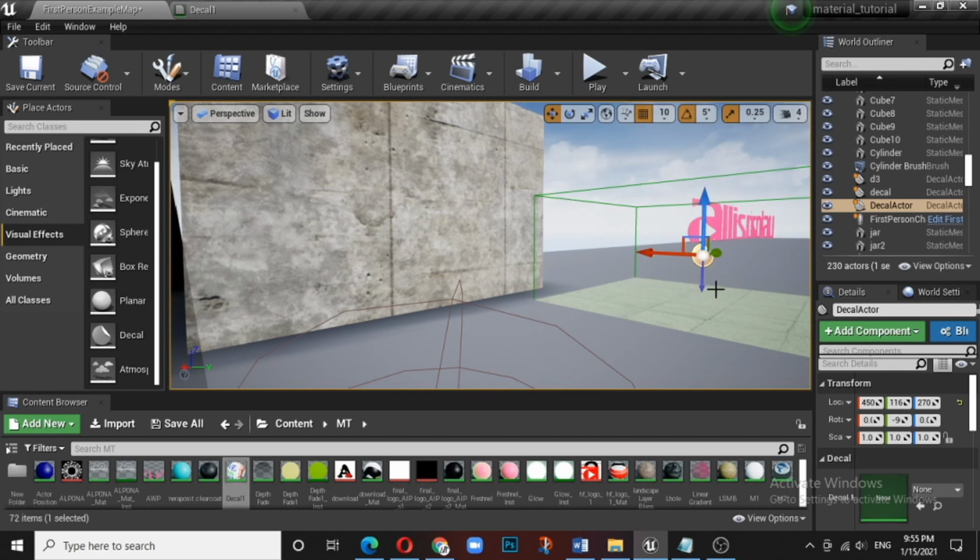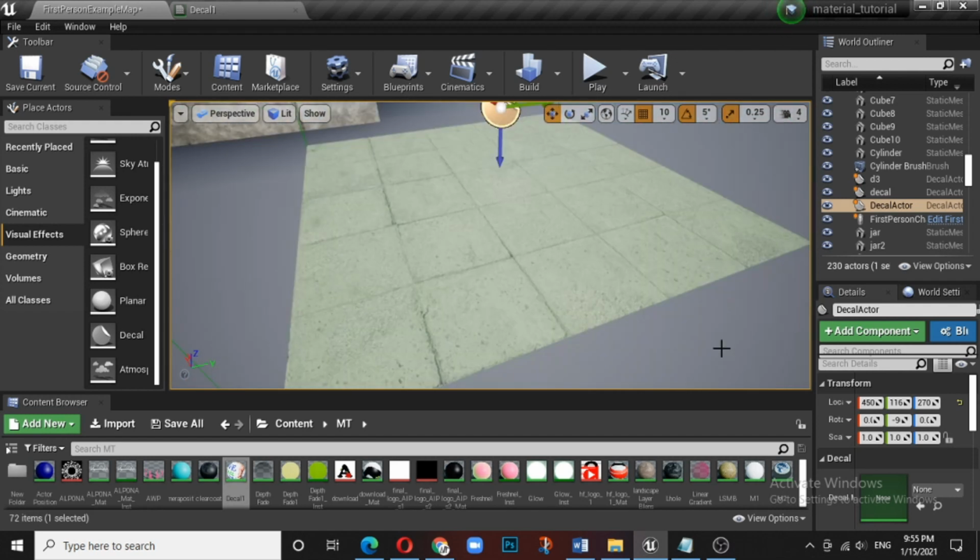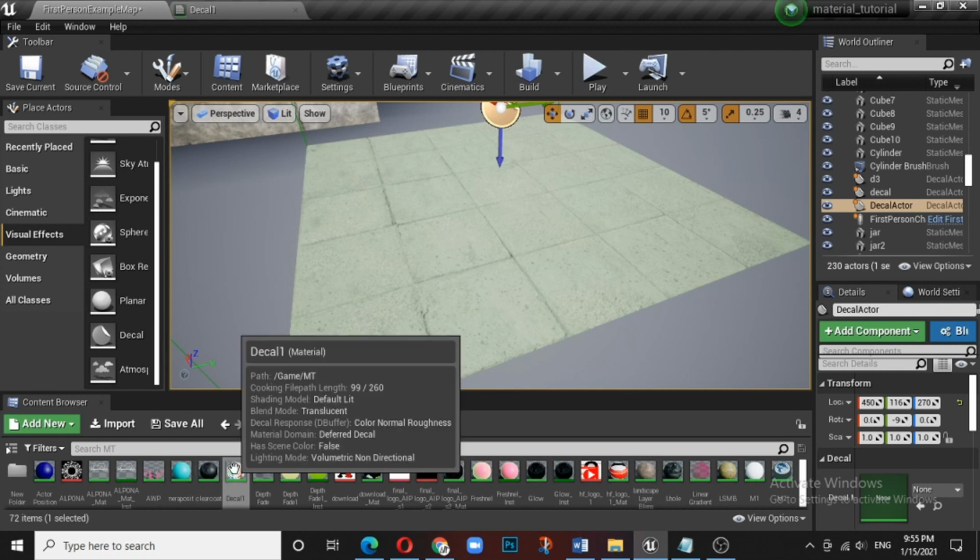This blue arrow will determine on which face or side of any mesh the decal will be posted. By default it will look like this. If I get a closer look, it looks like this. Now what you have to enter is the material. Whenever the decal is selected, you select this material.